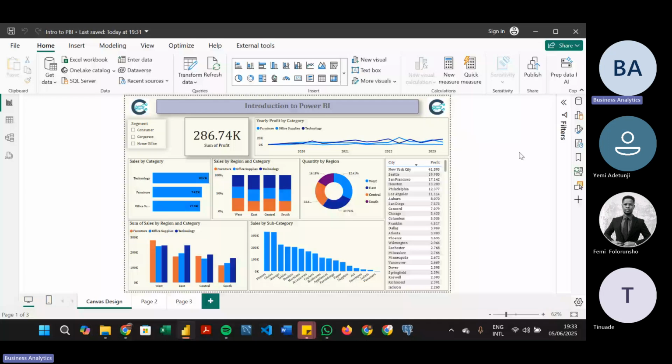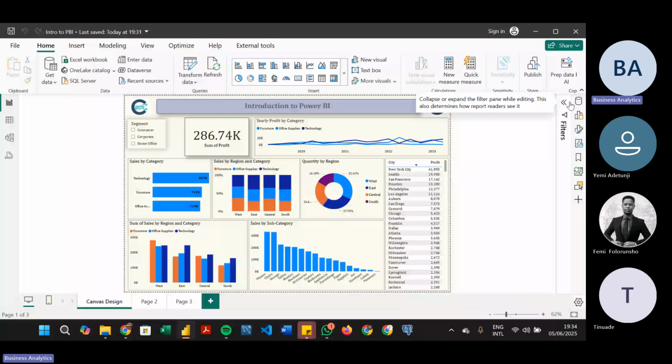Now I'll teach us how to create the DAX table first. Then we can start creating DAX measures. So please let's open our Power BI desktop. I hope you have the same dashboard.